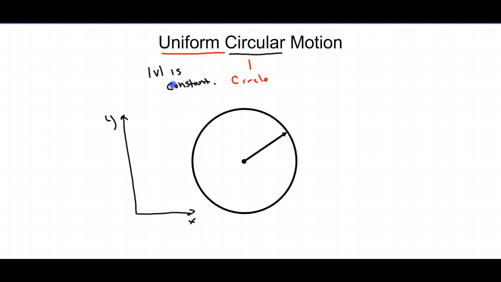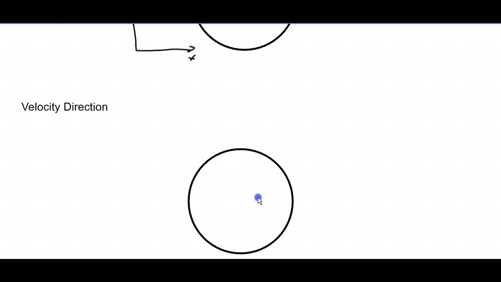So if I had a velocity of, for instance, 5 meters per second at an angle of 30 degrees, the 5 meters per second would be my magnitude of velocity. So what we're saying is that this object, as it travels around in its circular path, is always going the same speed, no matter where it is. If we're over here on the side, it's going the same speed as it is here. It's going the same speed as it is here. It's like we set the cruise control on the object, and it's continuing on in its circular path.